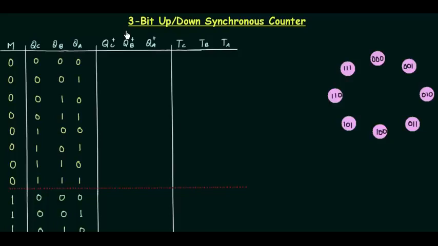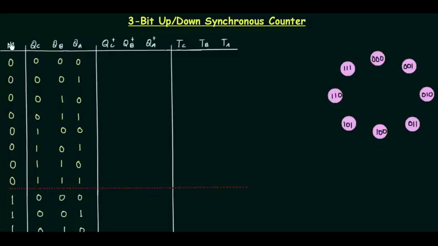The flip-flops I have used are A, B, C, 3 flip-flops, because we have to design a 3-bit counter. This is known to everyone. If you are in this presentation, I hope you have learned the basics of the counter. And TC, TB, TA are the inputs of the 3 flip-flops that we are going to use. QC, QB, QA are the outputs of the 3 flip-flops, and definitely they are the outputs of our 3-bit counter. We have the same logic as compared to the asynchronous one.